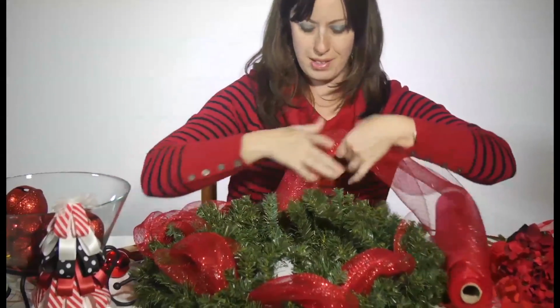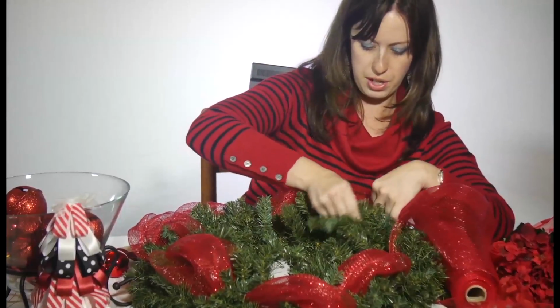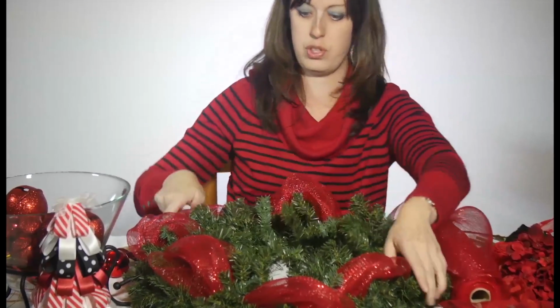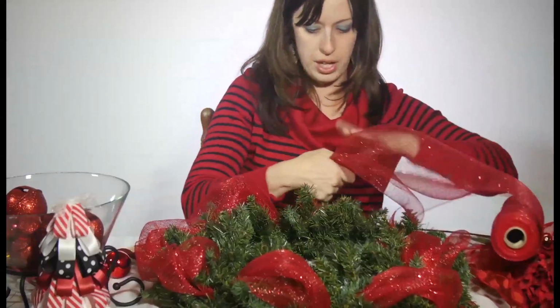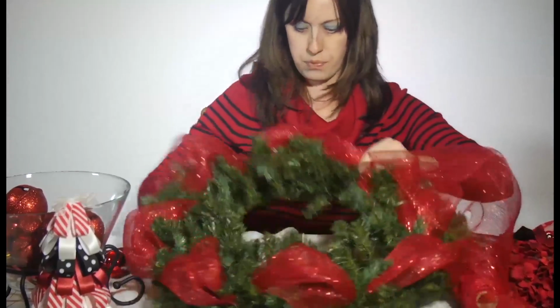So this is why it's not necessarily important for you to fluff the entire wreath, because you'll have to do it after you get your pieces all added, and then we'll add in some flowers and some other pieces. And the good news is, because nothing's glued in, if you don't like where it's at, you can always just untwist it and change it up.